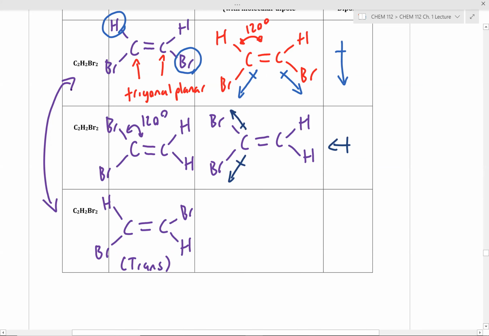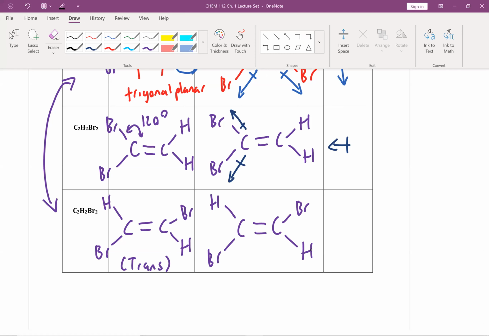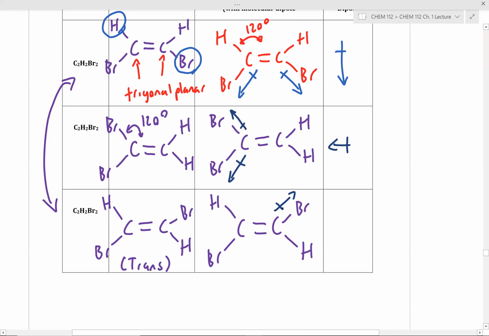Now, this specific stereoisomer is quite interesting. If we look at this trans stereoisomer, we see something really cool when we look at our bond dipoles. Drawing out our bond dipoles, our carbon-bromine bond is polarized towards bromine. And if we look at our dipoles, are they pointing in the same or opposite directions? Opposite. And since they're the same magnitude, will these dipoles cancel? Yes. So we have no net molecular dipole, and this is the non-polar isomer for this molecule.